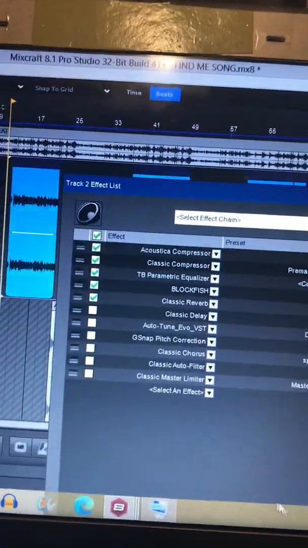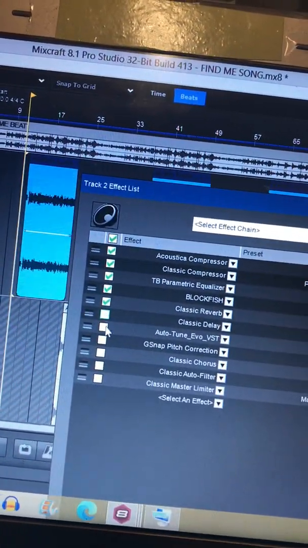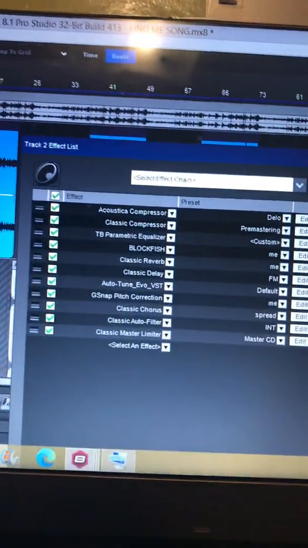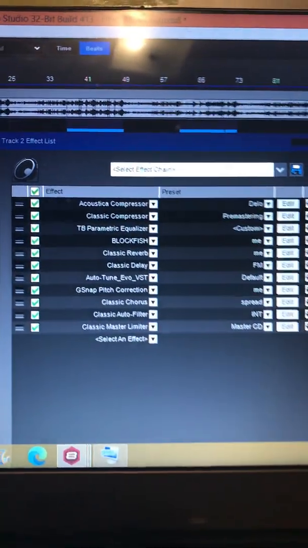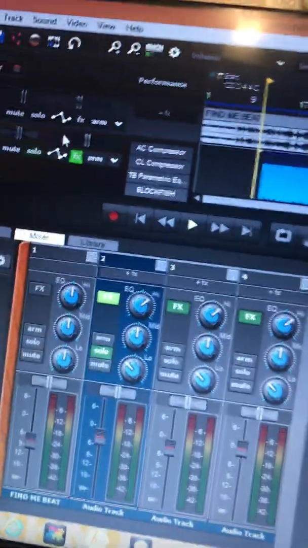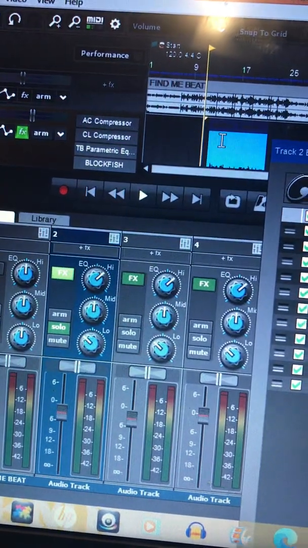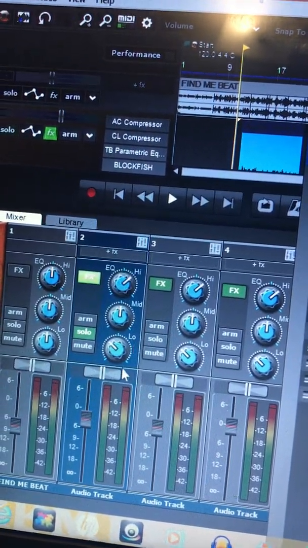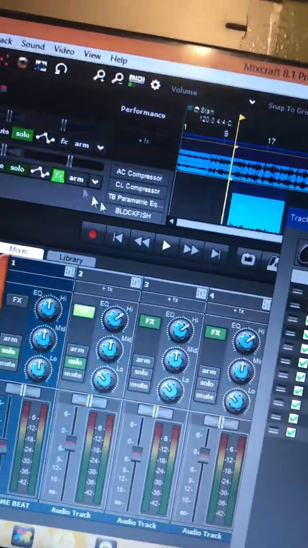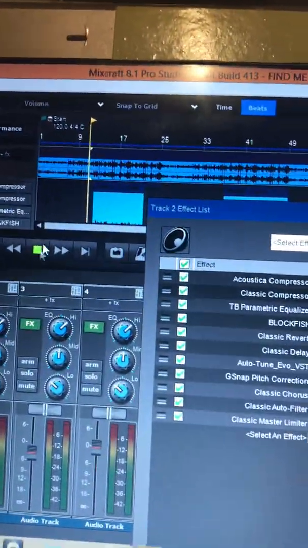And yeah, that's it. That's how all my vocals be sounding clean the way that it does. And then another thing too is I go in the individual track recorded, like here, track number two where I recorded, and then I adjust the highs and I adjust the lows accordingly. And yeah, it sounds like this.